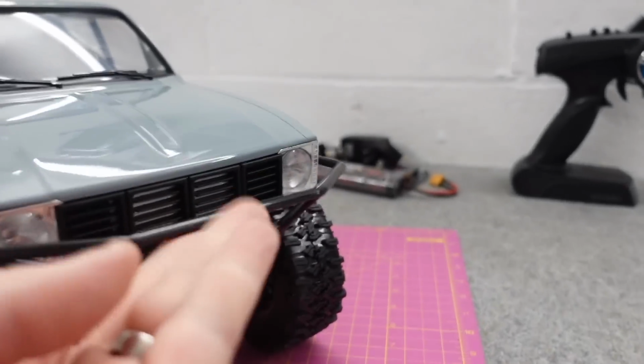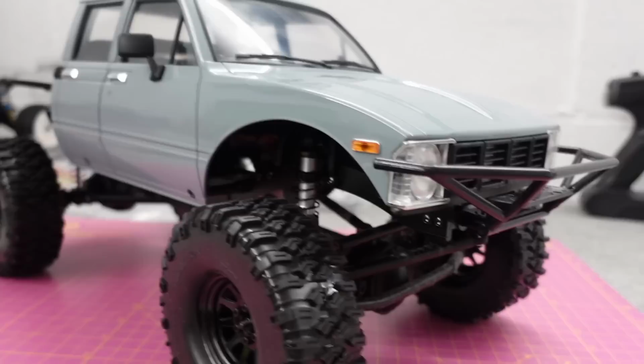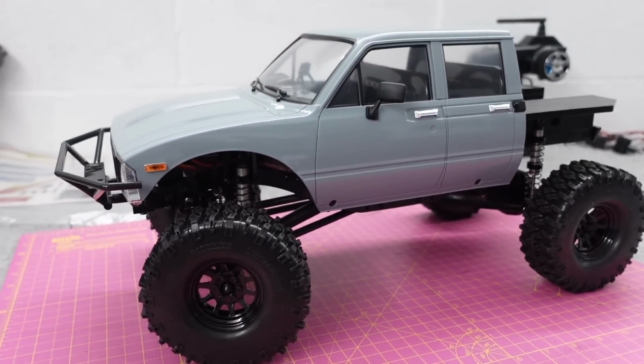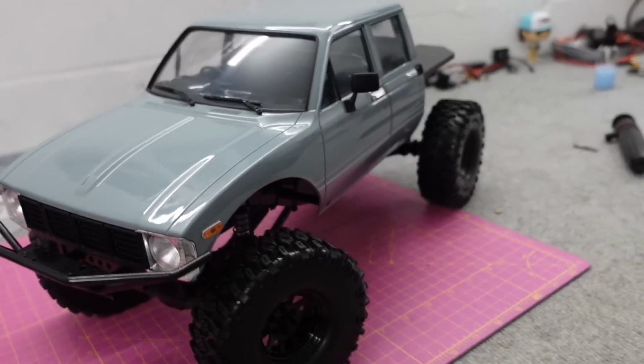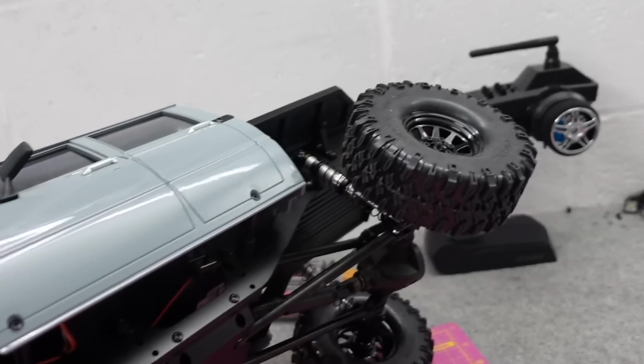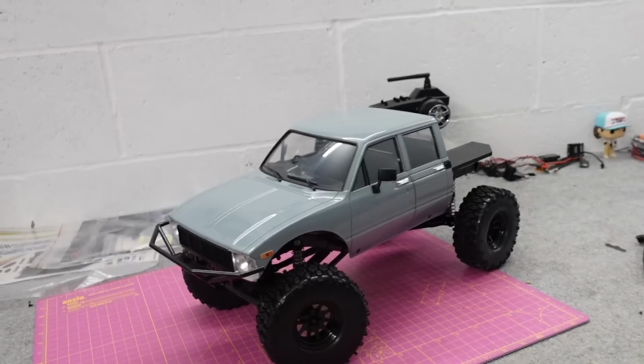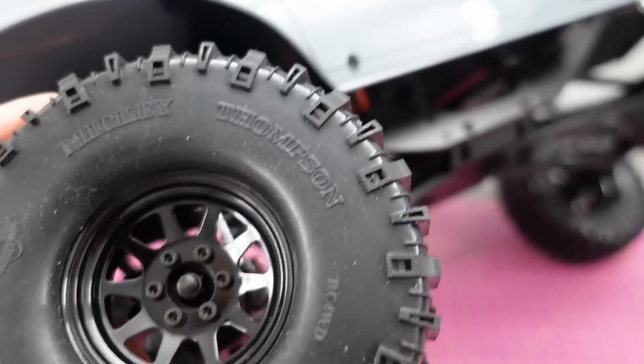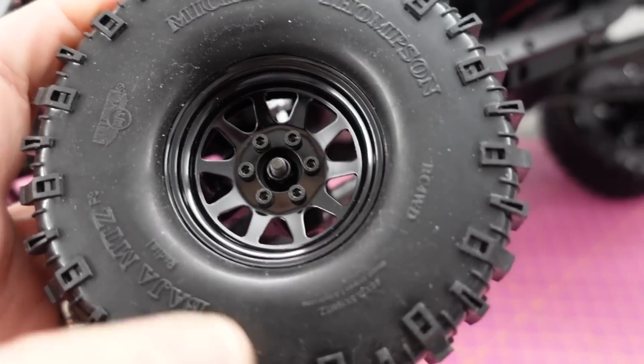Interior in there as well. It's got a bench seat at the front, then you've got your seat at the back. Moulded front bumper. Would have been nice if that was metal, but I guess that would have put the price up. I think when this came out, it was quite a high price, but now I'm sure it's only $499. Even if its performance doesn't match its looks. I'll have a proper look in a minute, but looking at it, first impressions, that seems to be a good price. It's got metal beadlock wheels with Mickey Thompson Baja MTZs.